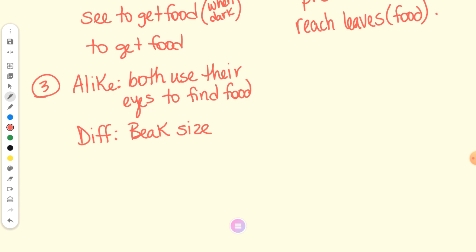Okay, what else is different? Kendall, what were you going to say? The finch's eyes are on the side of their head because they're hunted. Mm-hmm. And then the owl's eyes are in the front of its head because they hunt things. Yep, so the location of their eyes is different. Okay, and we can say owl is on the side and the finch is on the front.